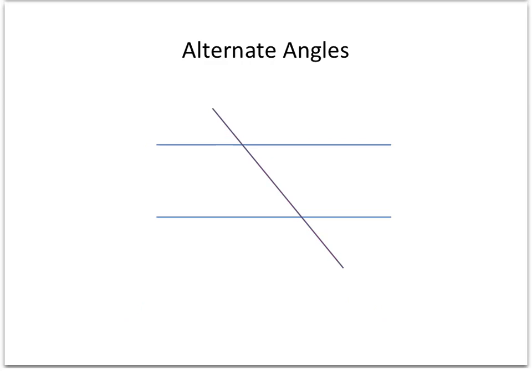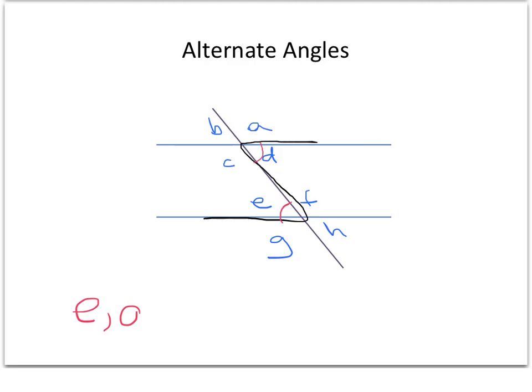The second type of angle you need to know are alternate angles. So I'm going to label the angles in the same way: A, B, C, D, E, F, G, and H. And alternate angles are easy to remember because they make a Z shape with our parallel lines and transversal. So if you can see, I have a bit of a backwards Z here. But the two angles in the corner of the Z, this angle and this angle, those are alternate angles. So E and D are alternate angles and they are equal to each other. So alternate angles are equal. So the value of E and the value of D would be the same.